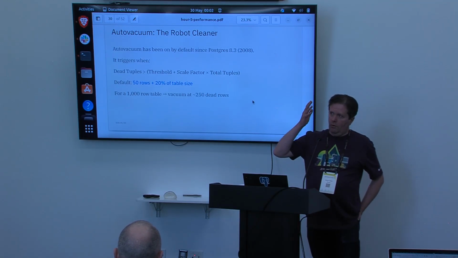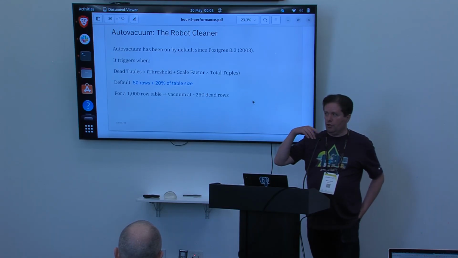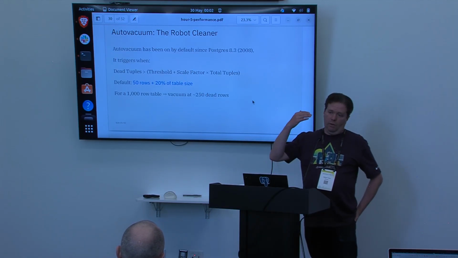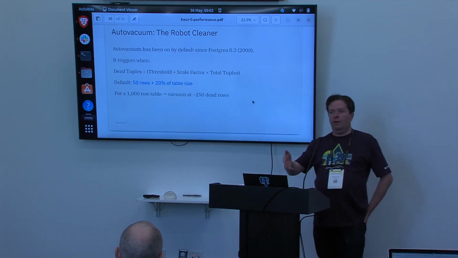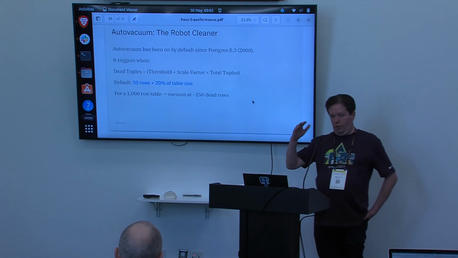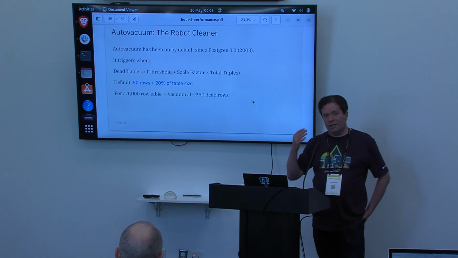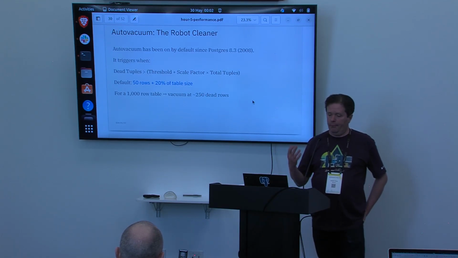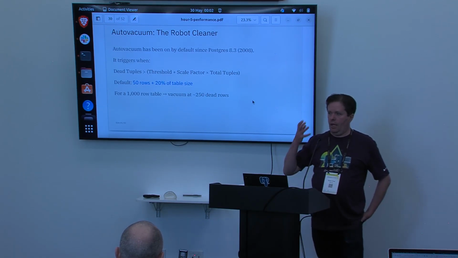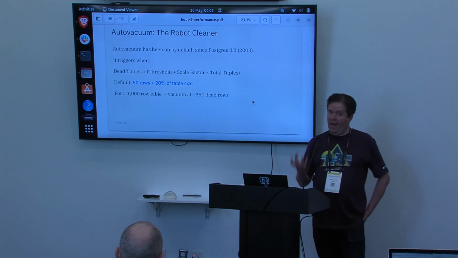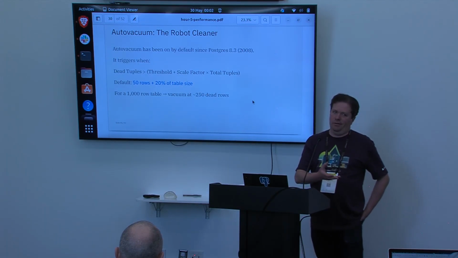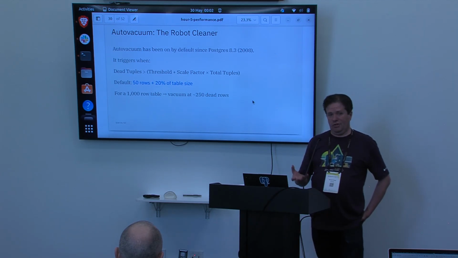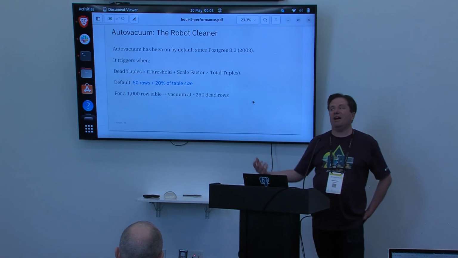Triggers for a table, so there's a certain number of autovacuum workers. Once they finish a task, they will sleep for a period. That's one of the things you can configure. And then come back and start looking through the catalog for what the next thing is to vacuum. If you have a database that has only 1 or 2 very active tables, and you have a lot of cores, one of the things you may want to do is partition those tables so that you can vacuum multiple partitions at the same time.